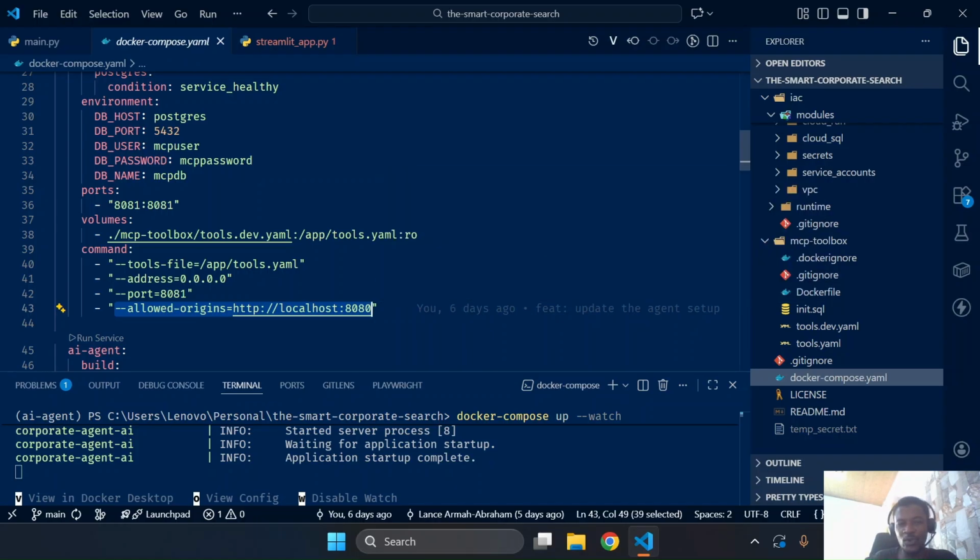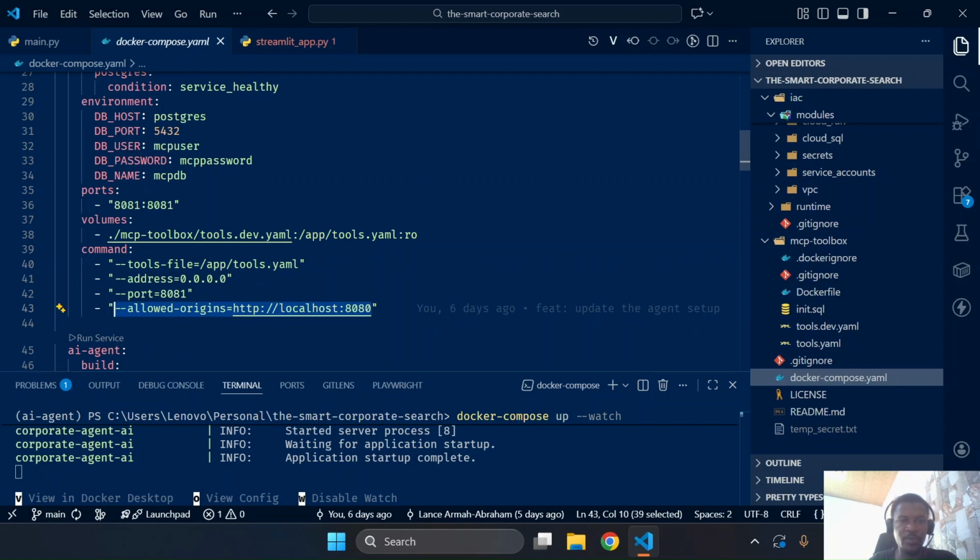I partly did not look at this for the production one because we are already requiring IAM authentication. So without IAM authentication, the user cannot even call the service in the first place. But of course, in production, you should really look at adding the allowed origins. I know we said we are deploying this for production, but I think I just forgot to do it. Maybe we'll see if we can do it.